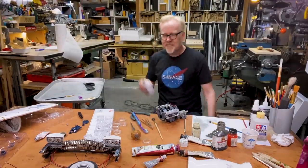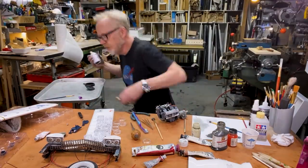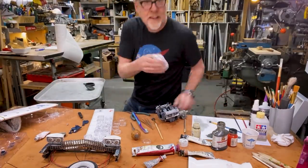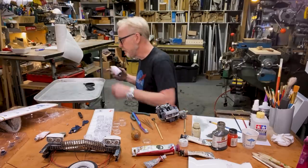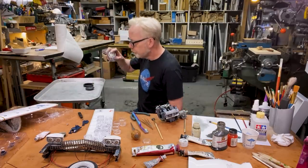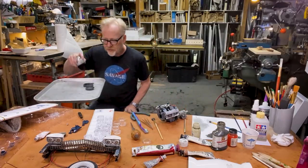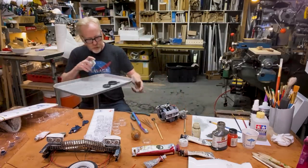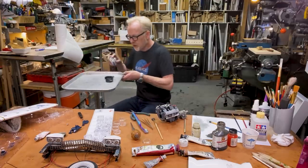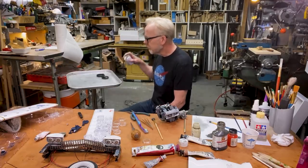For models like this, I really like the Tamiya lacquers because they set quickly and they go on thin, and thin equals scale in my experience. Also, they dry fast. So I'm going to make it glossy first, and then I'm going to hit it with a little bit of grime, and then after that I'll do a little rust to tie the whole thing together.